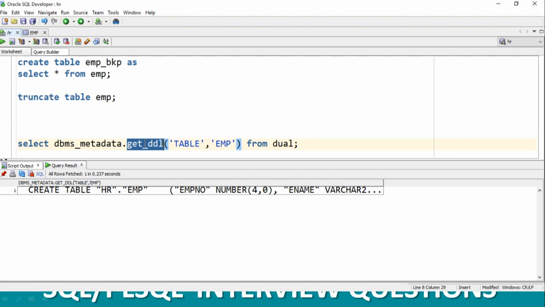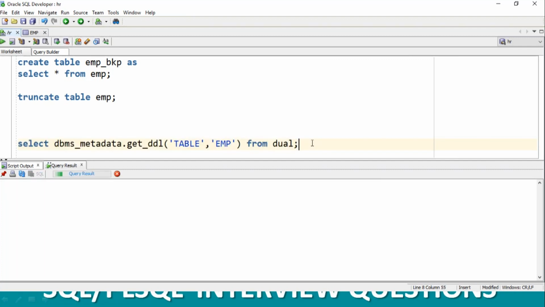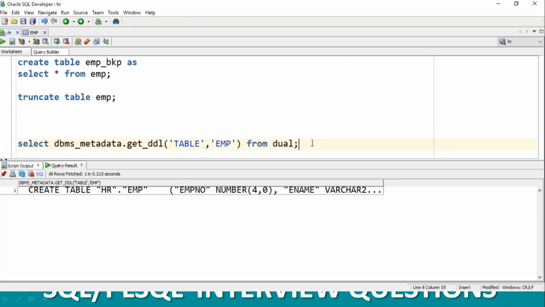If I am running anything in a select query, we can call it a function. If it is a procedure, it won't execute; you cannot execute that in your select query. You can judge that, right? It is a function. This is a package. Inside the package, we can write procedures, functions, cursors and everything.